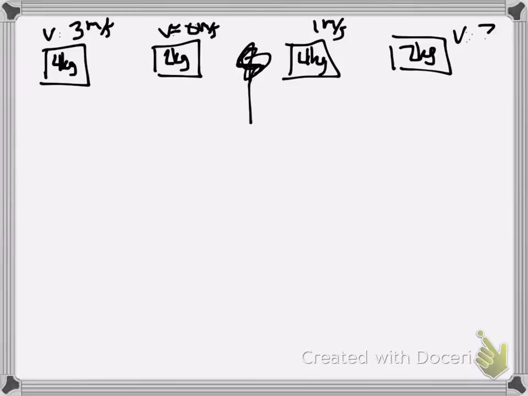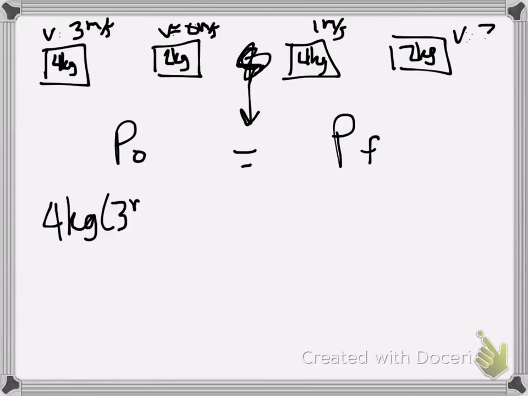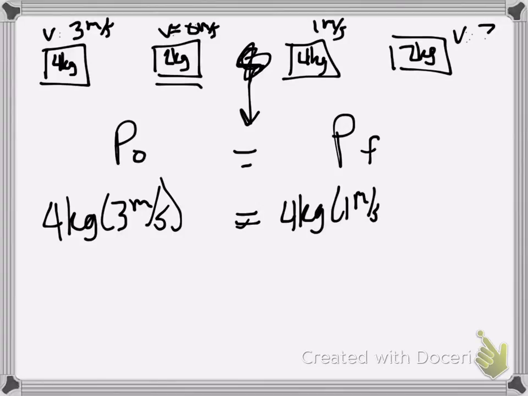Well, remember that we can use the collision as our equal sign, so we have the same momentum before as after, because momentum is conserved. Momentum is mass times velocity, so over here, 4 kilograms multiplied by 3 meters per second. That's the only thing, because the second car doesn't have any momentum. He's staying still. Over here, we have the 4 kilogram car moving at 1 meter per second, plus the 2 kilogram car moving at some velocity that we don't know.